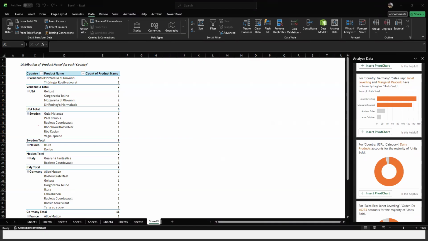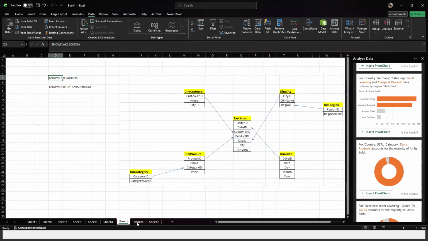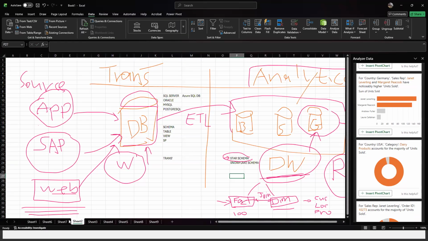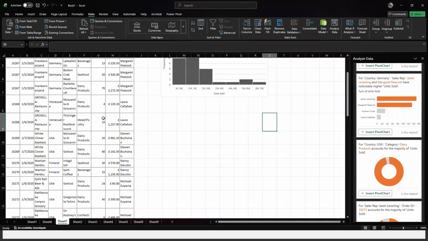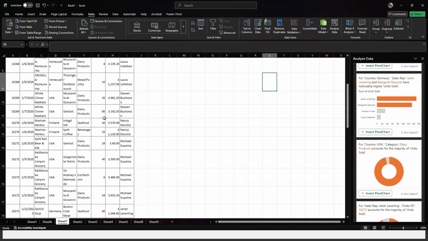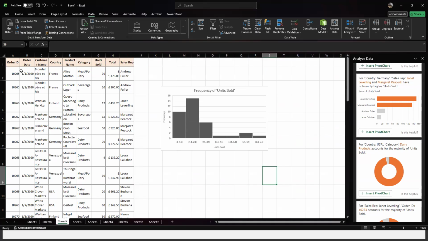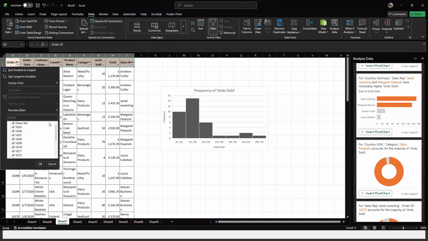Yes, exactly. First, if this is your first time seeing this entire table, make sure that you understand the data and do some high-level profiling on the data. When I say high-level profiling, all you can do is select the columns, go to data, filter, and you see it is very easy to filter and see that you don't have any funny values. You can see everything looks good. So this is the first profiling.